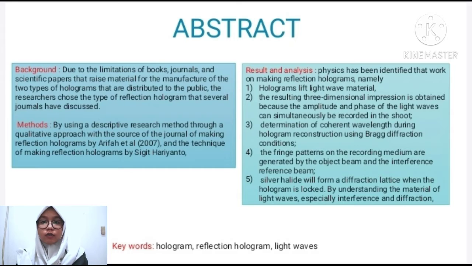Determination of coherent wavelength during hologram reconstruction using bright diffraction conditions. 4. The fringe patterns on the recording medium are generated by the interference of the object beam and the reference beam. 5. Silver halide will form a diffraction lattice when the hologram is developed. By understanding the material of light waves, especially interference and diffraction.